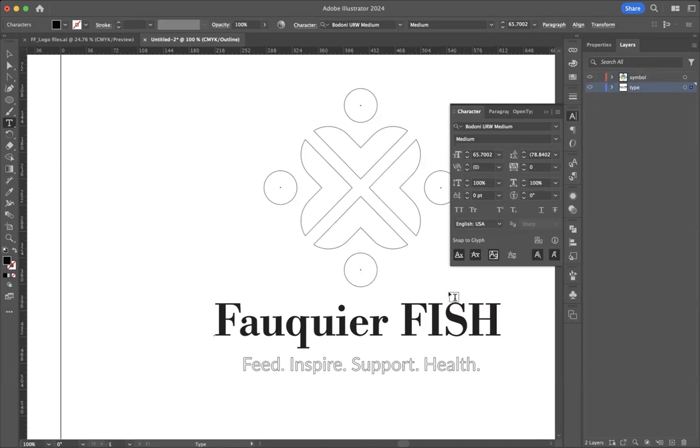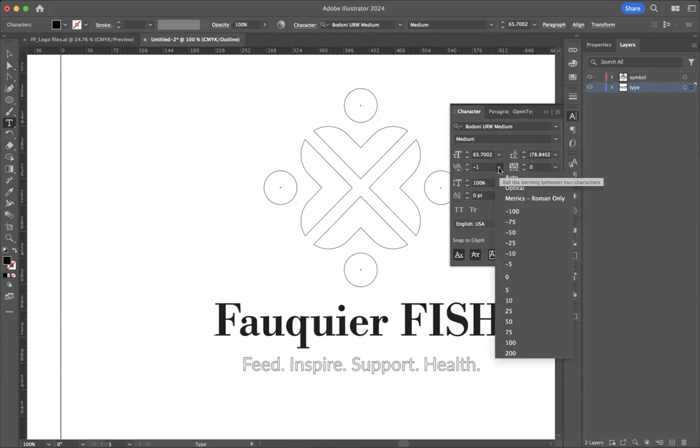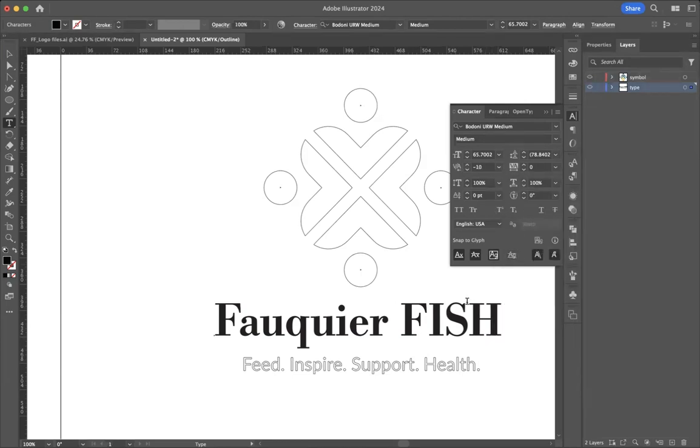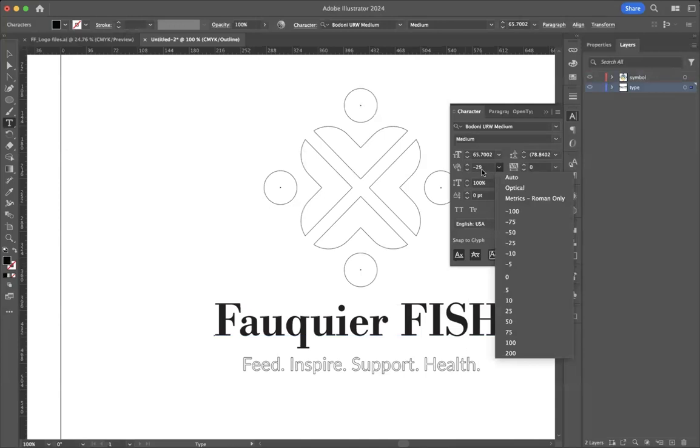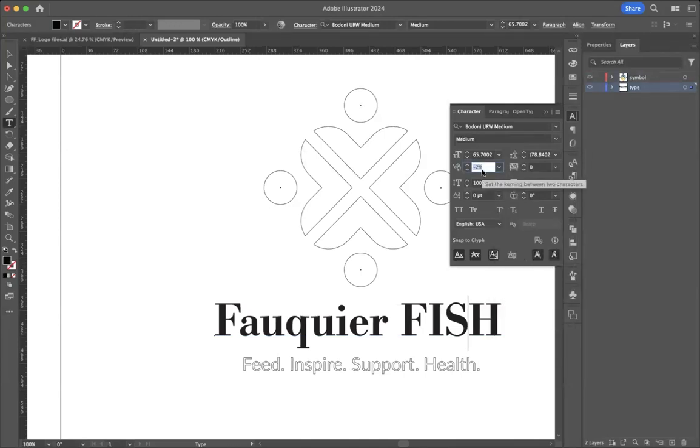Then we've got it a little bit tight here. So I'm going to very slowly make that a little bit farther apart. Maybe that's a little tighter, -10, -10, -30.